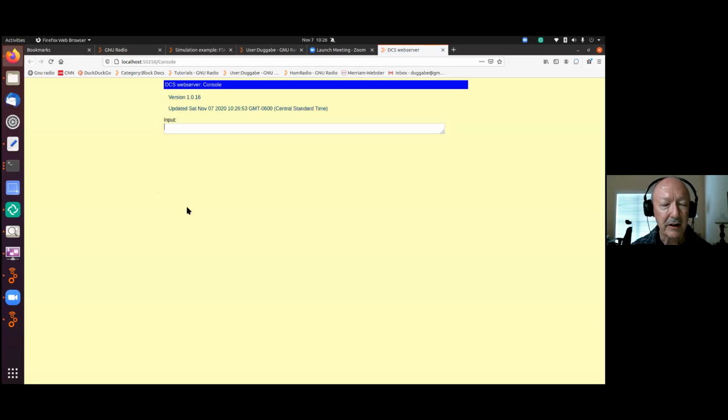And this, like I say, it's browser based. This is just another tab in Firefox in my case here. So whatever I type in this input box, one line at a time, as soon as you hit return, it gets sent to the transmit side. And you'll see this in action in a minute. So we need to start the receiver.